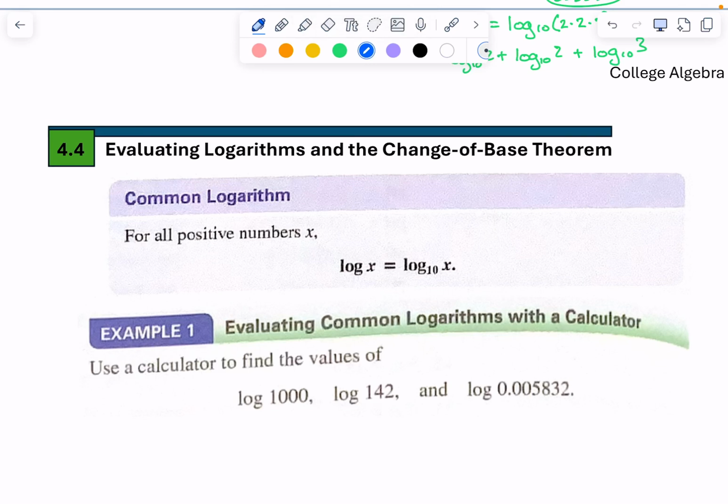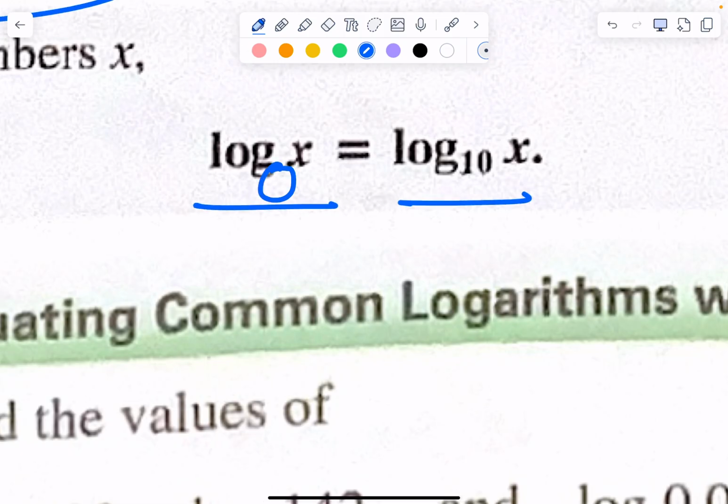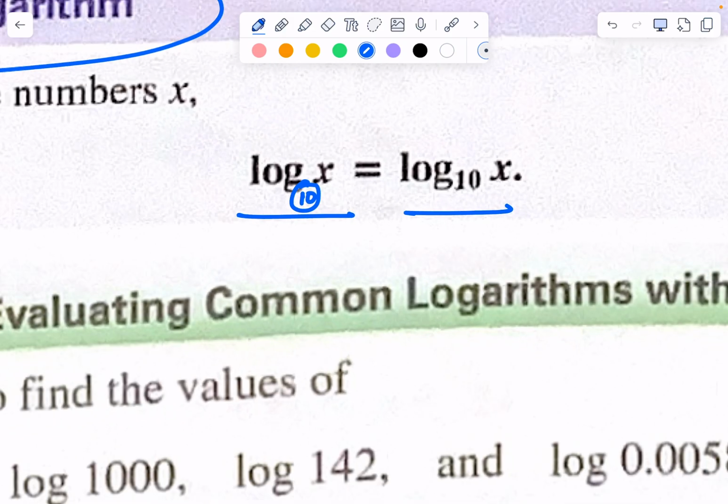Okay, recording the first couple examples of 4. They start us off with a common log, and common log is log base 10. So Matthew just asked, if there is no number here, we assume that it is 10. Your calculator, if you just hit the log button, it will be log base 10. Even though it doesn't have the 10 there, it will just automatically assume it's log base 10.